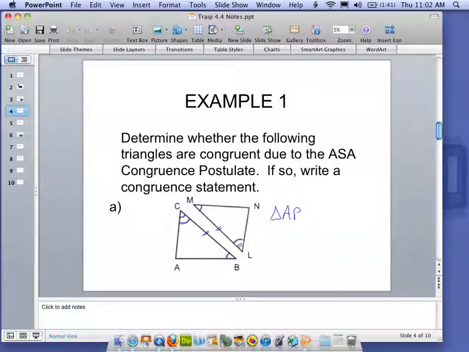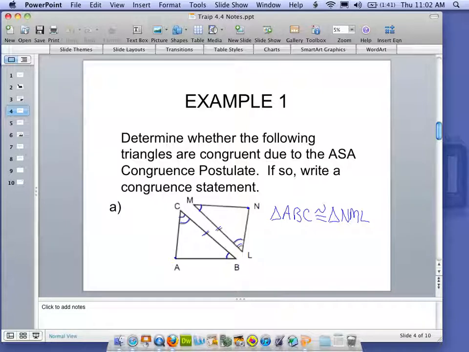If I call the first triangle ABC, so first I'm naming the angle that's not marked, so I have to go over to my other triangle and start with the angle that's not marked, so triangle N. And then if I go to the single notch on my first triangle, B, I have to go to the single notch on my second triangle, so that would be M, and then C would correspond with L. Triangle ABC is congruent to triangle NML in that order.